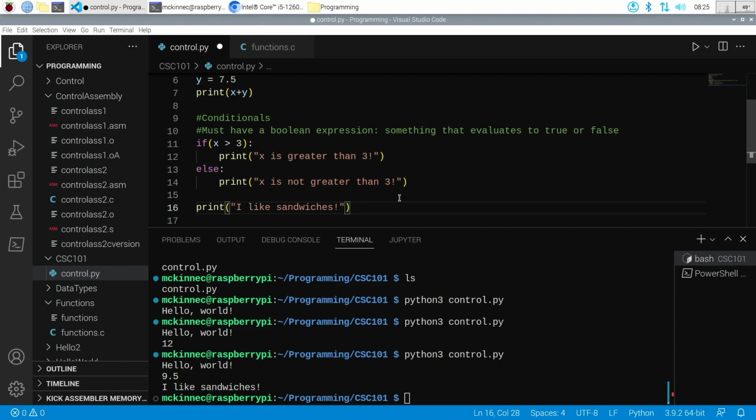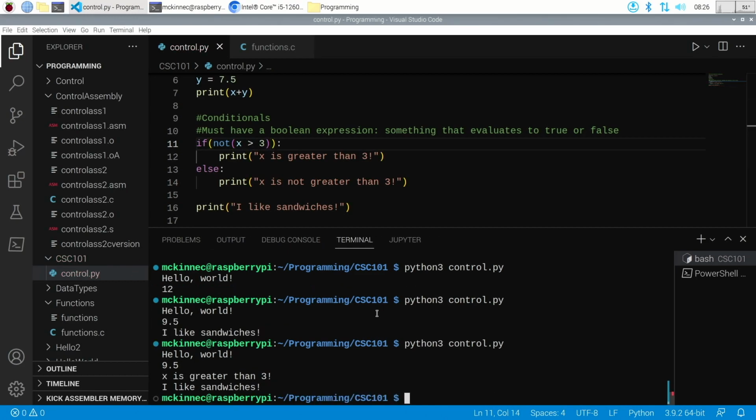Well, okay. There's two ways to think about that. One would be, what's the opposite of being greater than 3? Less than or equal, right? So you could just flip the inequality. But there is also a not operator. So I could, for example, say I had some really complicated Boolean expression and I didn't want to actually think through the logic. I can negate it like that. I can put not in front, and in fact, I can do other Booleans, so I'll do that in a second. But if you have some really complicated expression, you can negate it just with the word not.